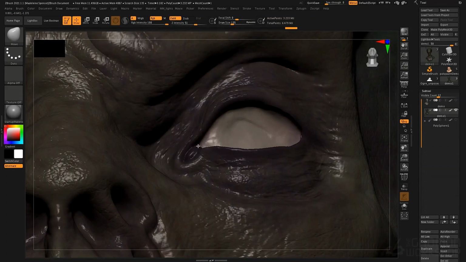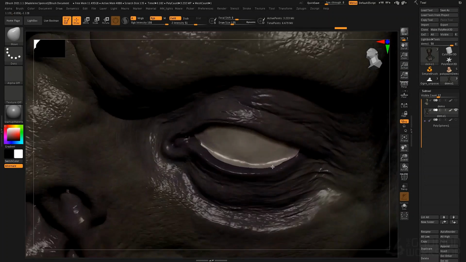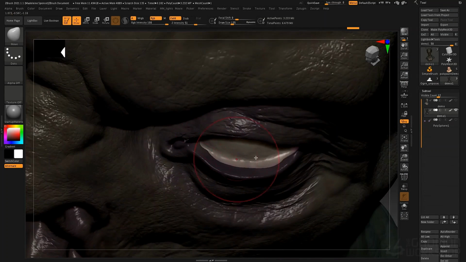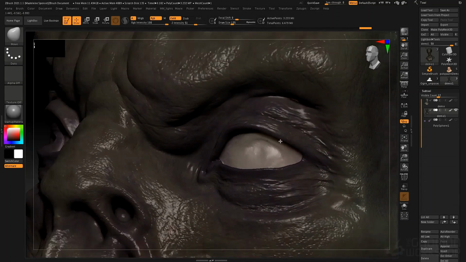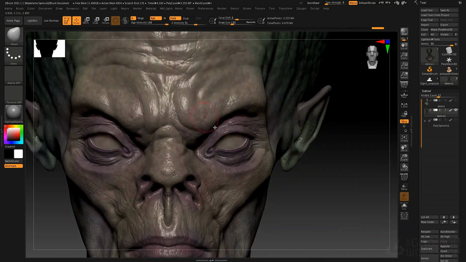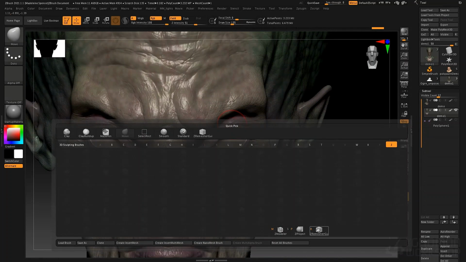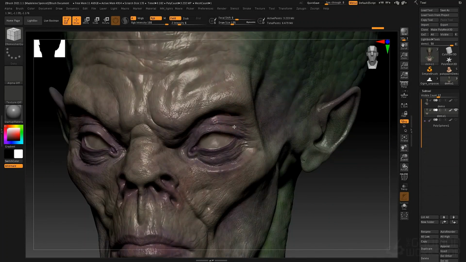The sharper that plane change is, the more likely ZBrush is to recognize it and then place an edge loop there. There we go. Just make sure it's not crashing out through the front, clear the masking, and there we go. Now I'll go to B for brush, Z for ZRemesher, and select the ZRemesher guide curves.